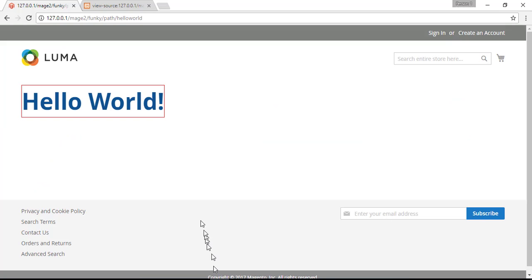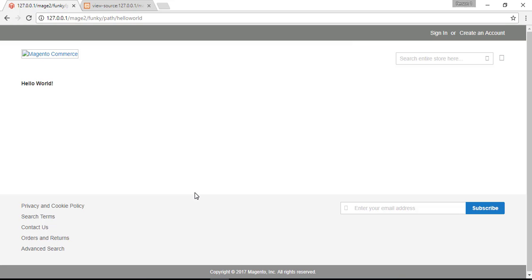Let's go to the browser and refresh again. So the file is loaded. After refresh you can see the logo is gone, no static file included.